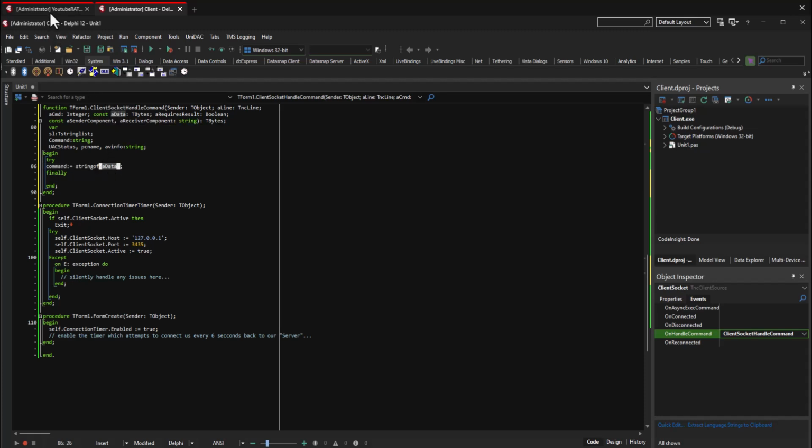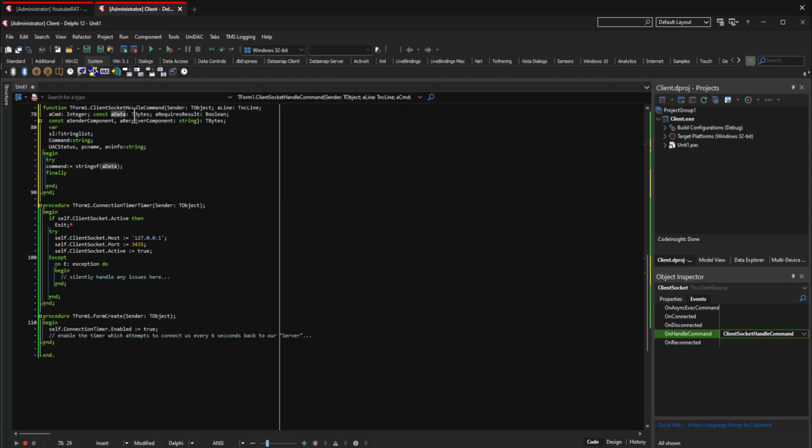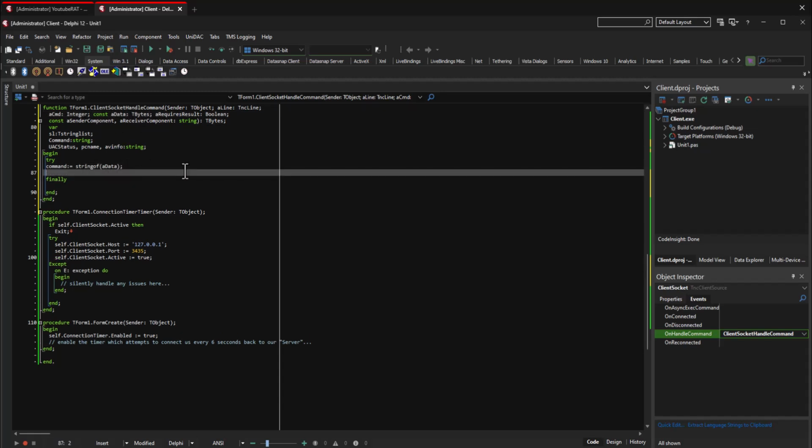So whenever we, as the server, send "hey, what's up" or newcon, or whatever we're sending, it goes into this AData as bytes. The socket receives our stuff as bytes, an array of bytes. So all we're saying is convert it to a string from whatever's in those bytes. Now we have the entire data of the bytes as a string. And it's that simple, one line of code, amazing. All right, so we're gonna proceed.